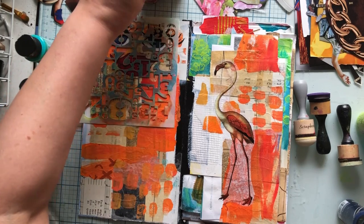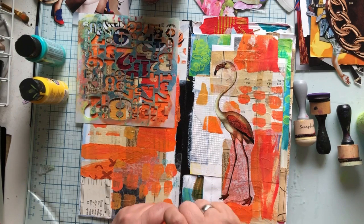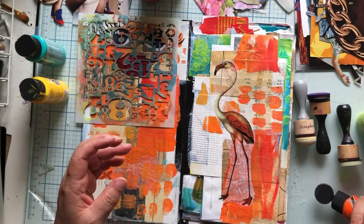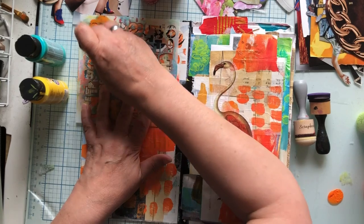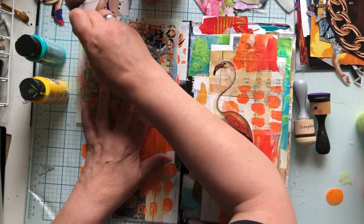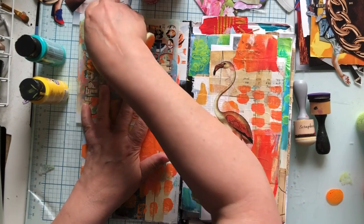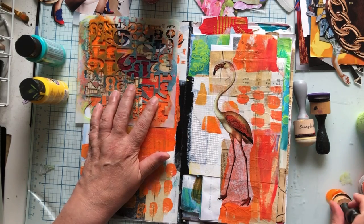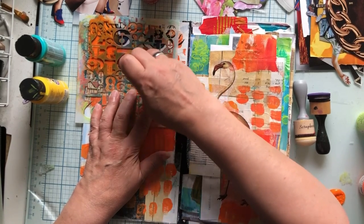So we are going to make this stenciling orange, and I'm just using cheap craft paint from Michaels or Joann's, or where's the other place they go? Oh, Walmart. Okay, let's see how we like that. Oh, cute. See, already I feel like that's making that look cooler and more integrated into the page, right? Because it's all orange behind here.